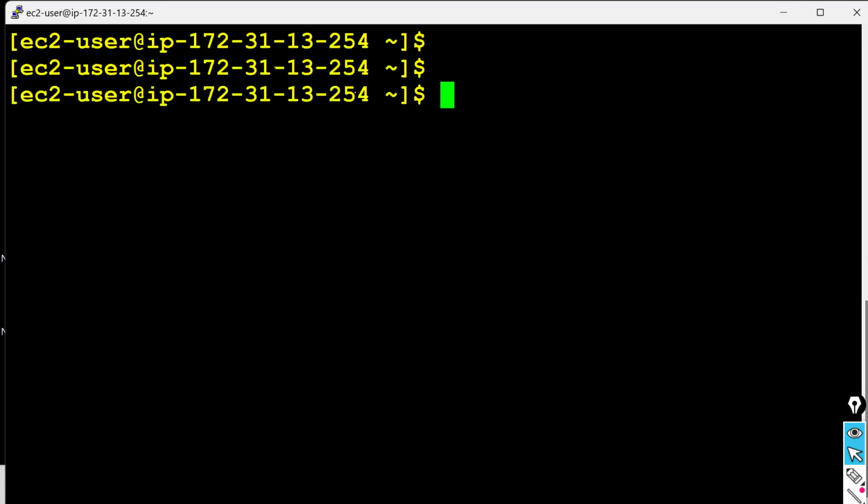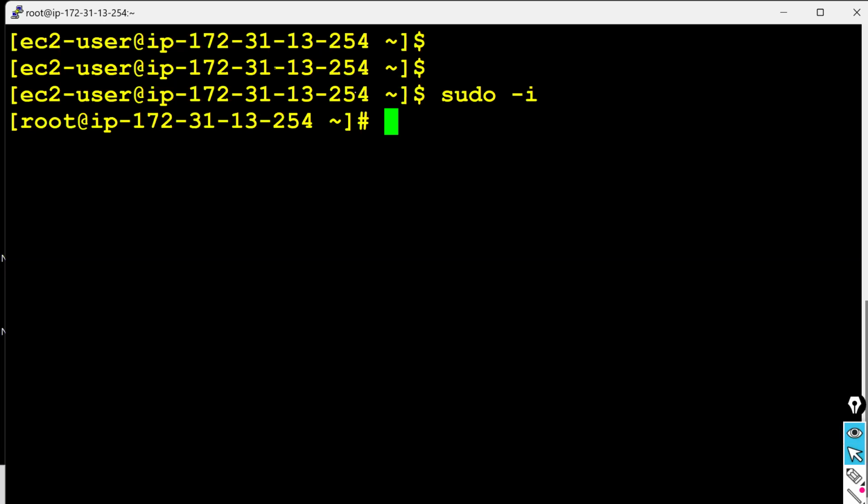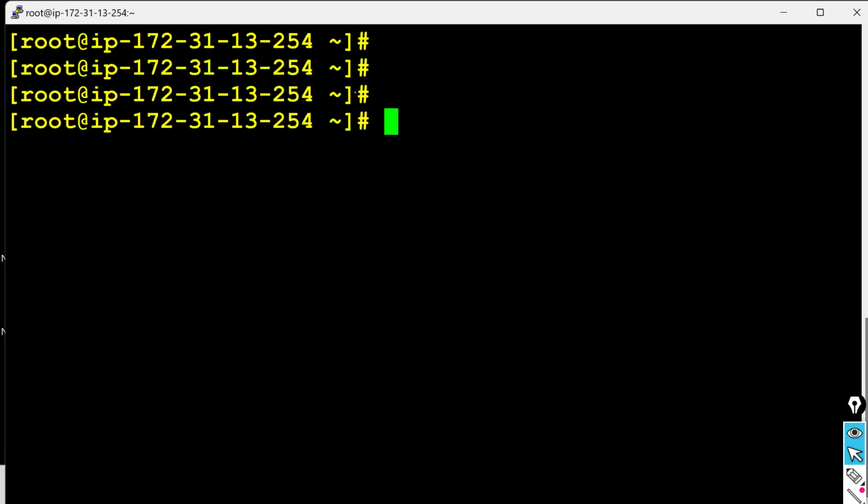So as the EC2 user, we can do any kind of things, but as of now, we are switching from ec2-user to sudo. How to switch from ec2-user to sudo? sudo -i, that's all. Press enter. Root user. Afterwards, as a root user, can I create a group, sir? Yes, you can. How to create groups?